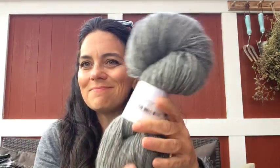And let's see. I have to say, with one skein of this, I'm just at this much, I've knit 2 sleeves. So there's quite a lot of yardage in this. I was going to look to see how much yardage there was. Yeah, 260 meters per 100 grams. So I've almost knit 2 sleeves in one of these hanks. I have this much to go, and still a bit more sleeve to go. I really, really love that yarn.